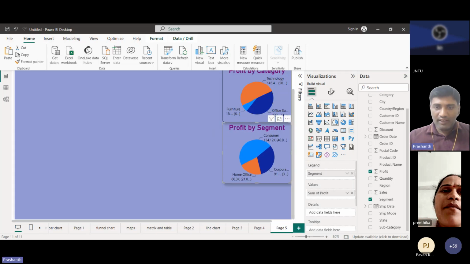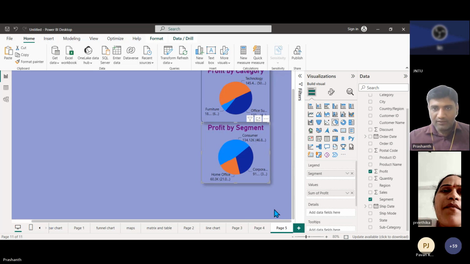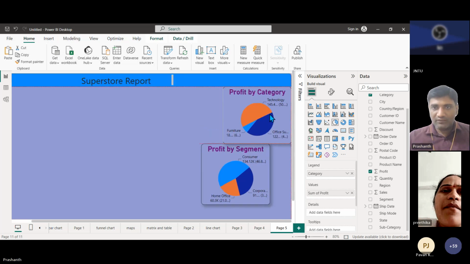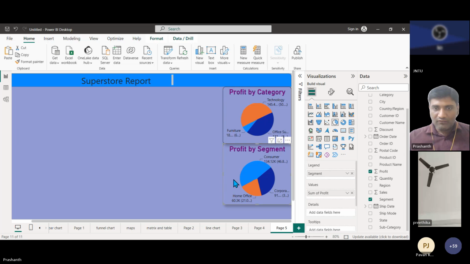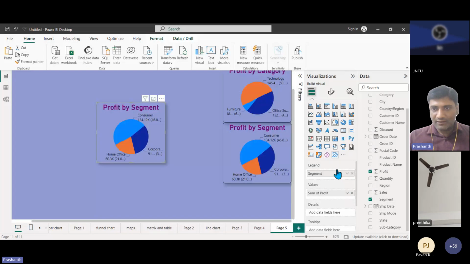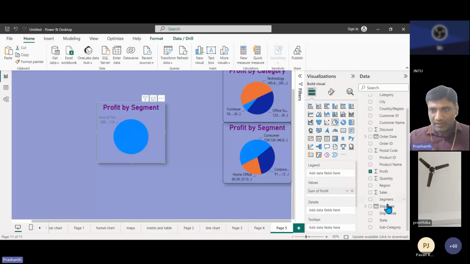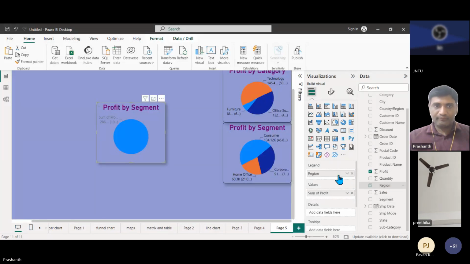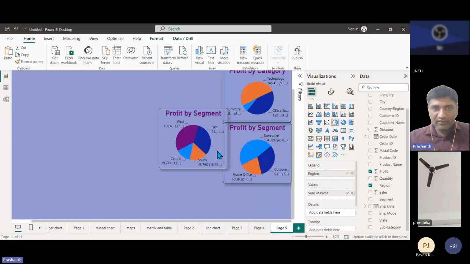Next we have some space here. I'll copy this, I'll paste it, and I call it not segment, I'll go with region. So profit by region. Similarly, everything came here, but I need to adjust somewhere. It is not fitting over here.